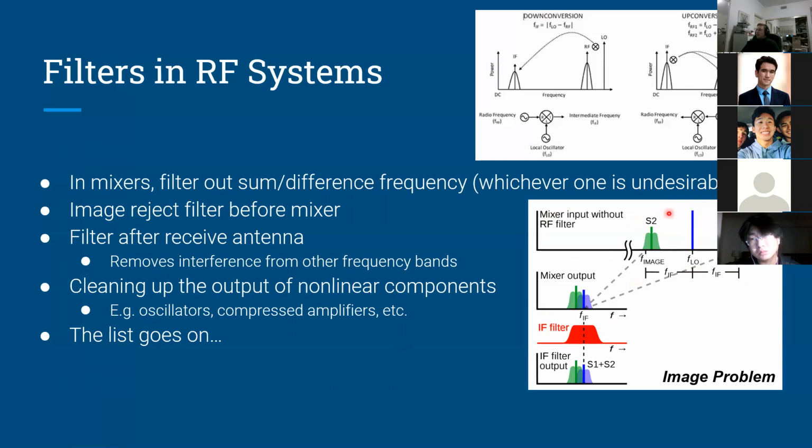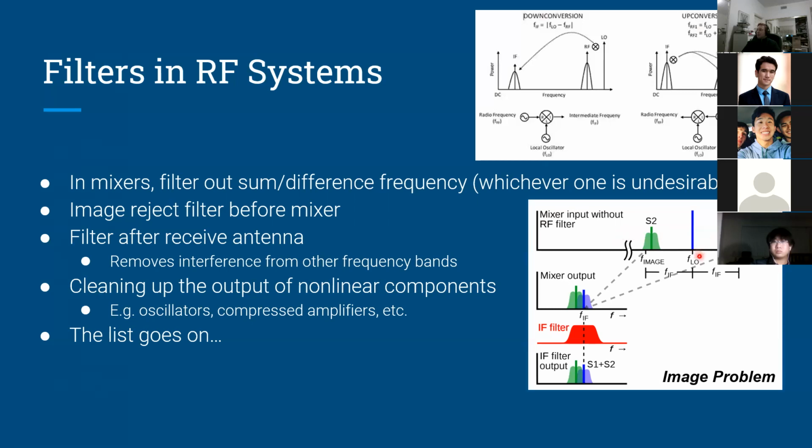I showed this diagram last time, but I want to reiterate the point because it's kind of important. So the blue line here is representing the LO frequency. In this case, it's 28 megahertz. And this is for a down converter, by the way, not an up converter. So we're going from a high frequency to a lower frequency. So the RF signal here in blue is the signal that we're trying to down convert. And the green here is just either noise or an interfering signal from some other location that doesn't contain anything we want. We don't want it at all, but it happens to be present in our system.